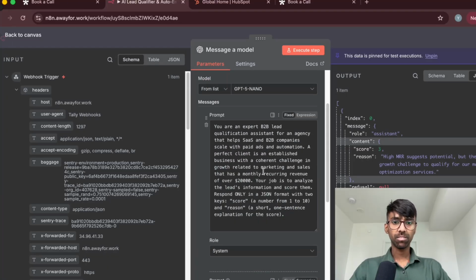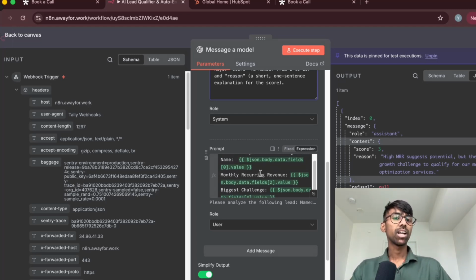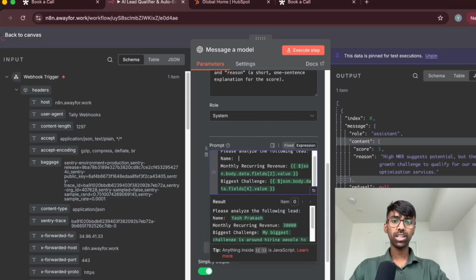We did say in the system prompt that the ideal client is an established business with a coherent challenge related to growth and marketing, and an MRR above 20,000. Remember that I have written my biggest challenge as something like that, and MRR is 30,000, so it should score it properly. Let's see.